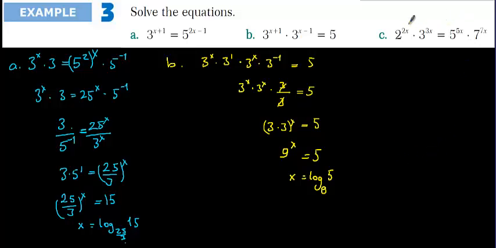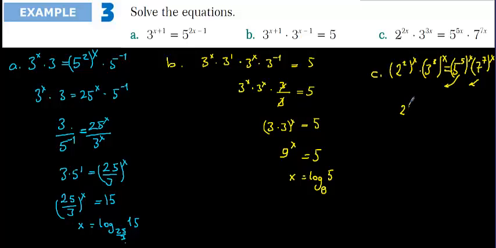Okay, all the bases here are different, so I'm going to write it in terms of 2 to the power of x times 3 to the power of x is equal to 5 to the power of x times 7 to the power of x. It's going to be this expression. This is the third one. Okay, and we are going to collect the terms on one side, so we are going to send these to the other side and this one to the other side, but we should leave 1 here.